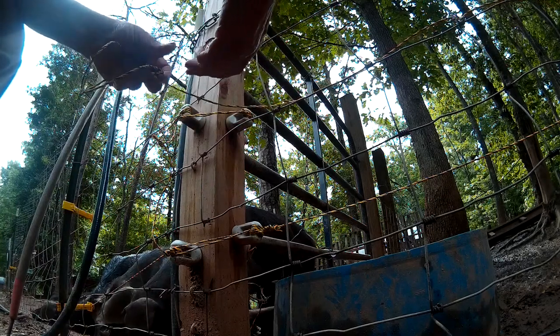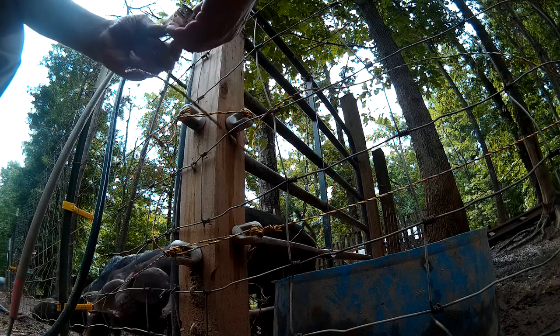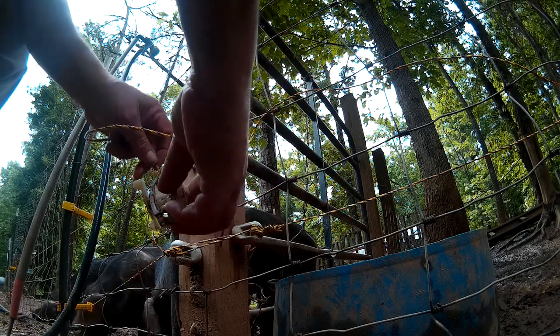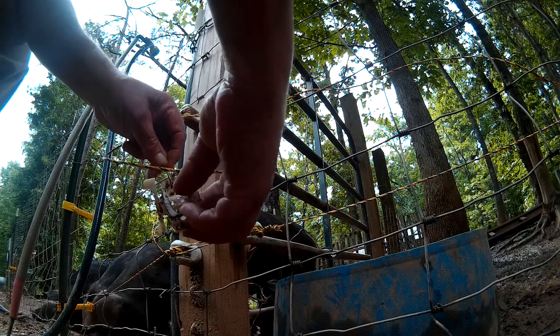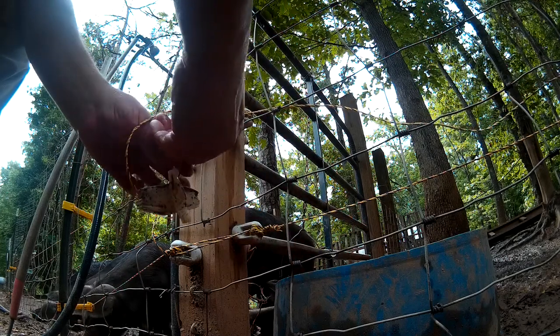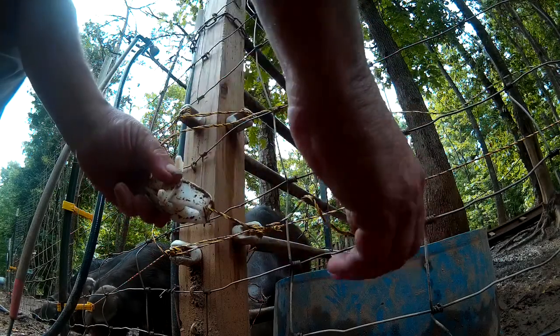This one was clean. It was new, as a matter of fact. It's never been used. And then I laid it down on the ground when I went inside for the rain. This is a tensioner. Tensioner for the fence. Just take and run your wire through there. Through there. Out the other end. And these are cheap.